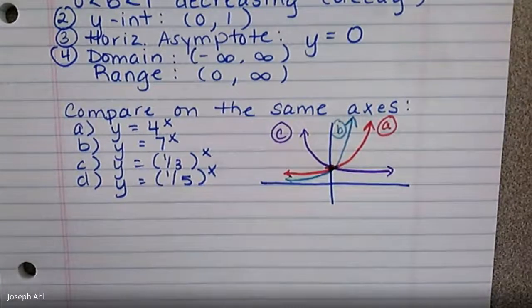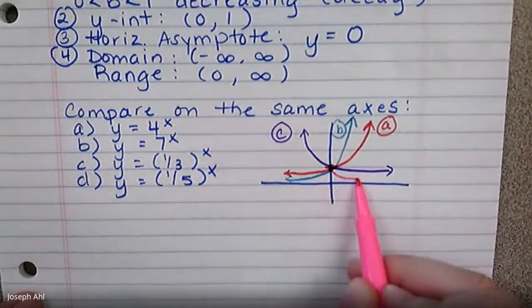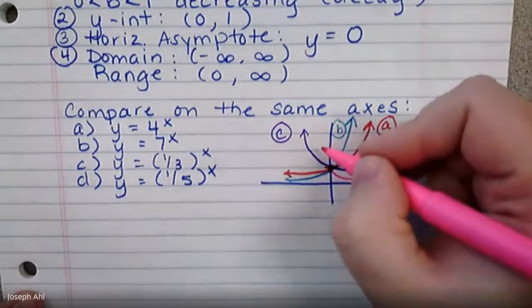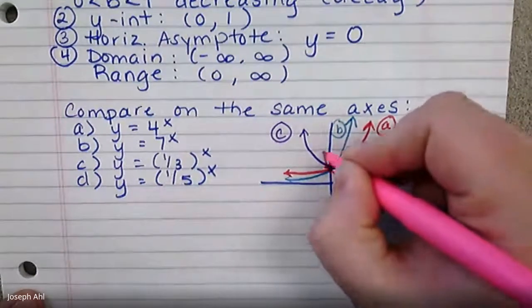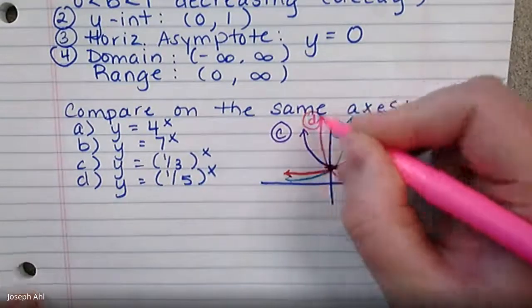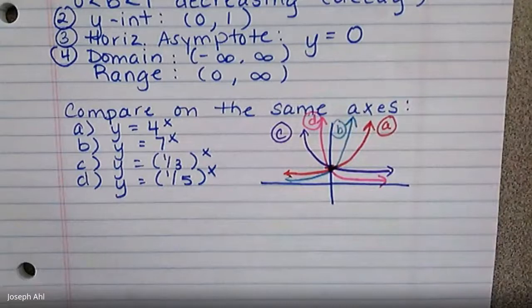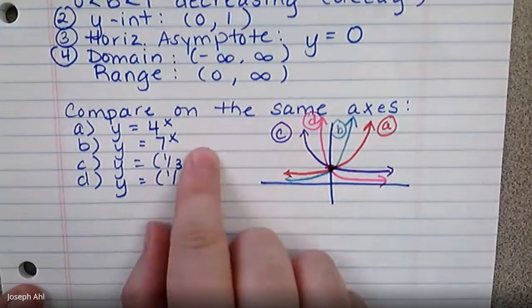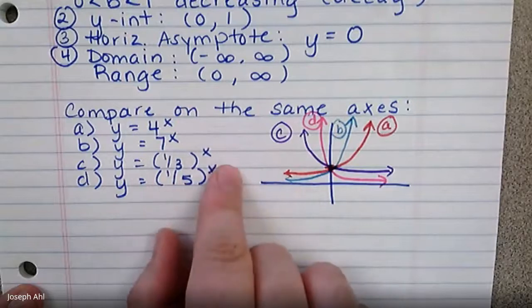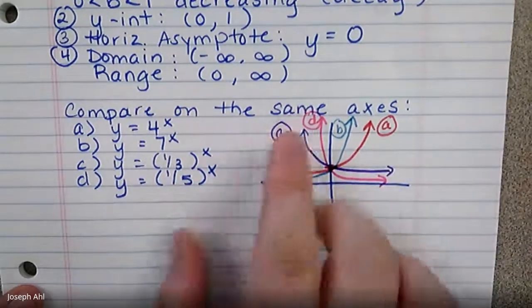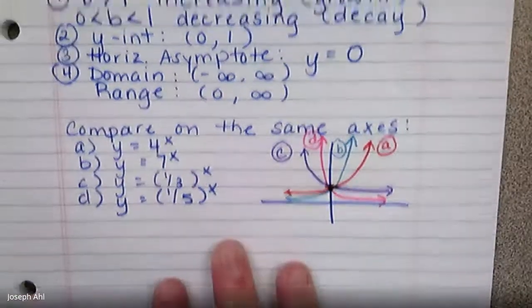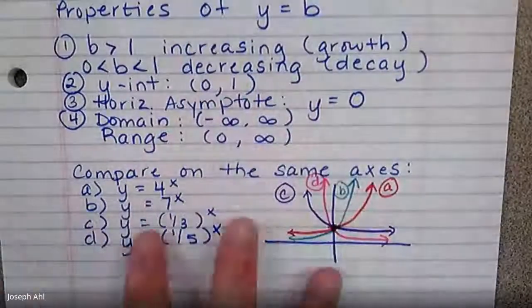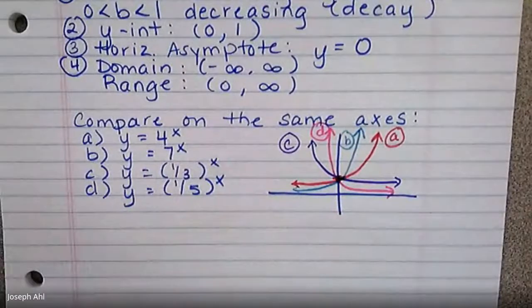So like I was mentioning, on the right side, 1/5 to the x is definitely going to be lower. But on the negative side, when you plug in negative exponents, this winds up flipping over, and it's going to grow faster than 1/3 to the x. Compare, for example, the input of -2. 1/3 to the -2 is 9. 1/5 to the -2 is 25. So this is going to grow a lot faster on the negative side. On the positive side, it's going to decrease to 0 faster. So that's just a good sense of comparison, comparing some of the properties that we talked about up here of exponential functions of this form.